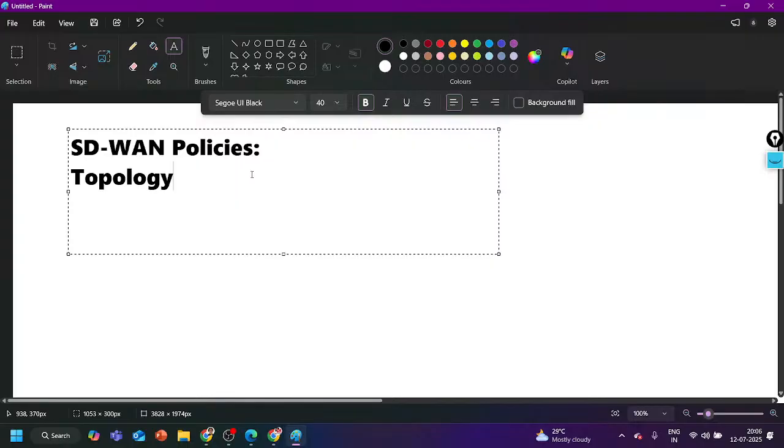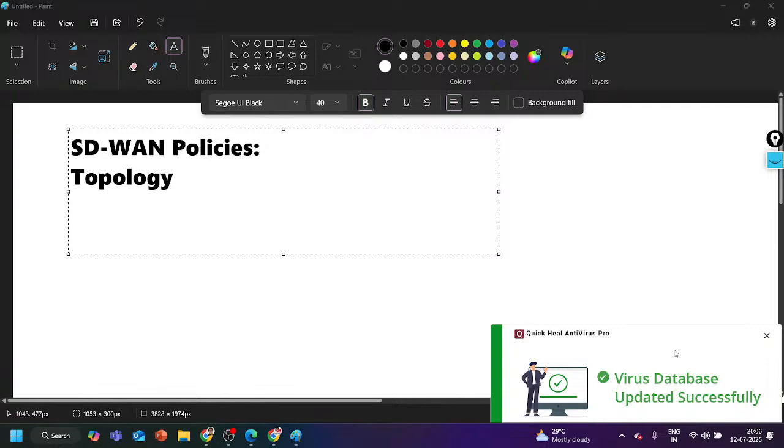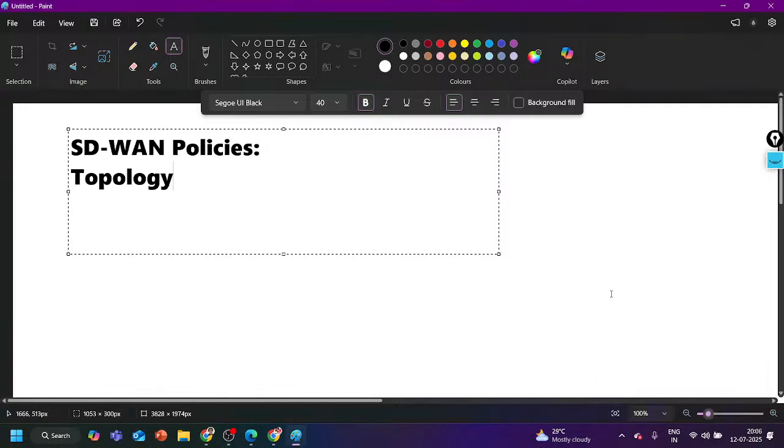Similarly here, we are learning the policies, and in the policies you will have two types of traffic, data plane and control plane. So either you will control the control plane traffic or data plane traffic. And when I am saying topology, that means I am talking about control plane, meaning topology change. There were default policies already created on vManage, right?